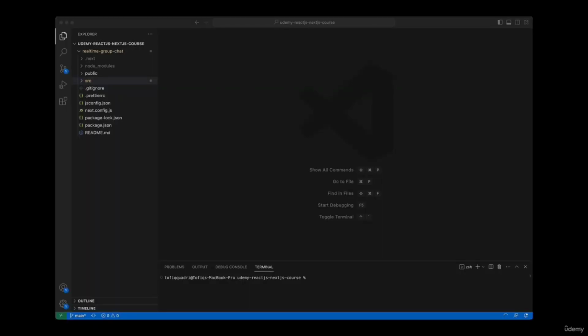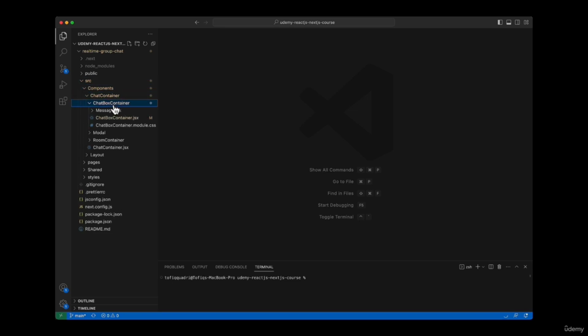In our last video we have created the UI for our chat application, and in this video we are going to create a room for our chat users. And in order to do that, let's create a model. Just like how we have created a model for username creation, we will create a model inside our chat application to create a room. And to do that, first of all, go to chat container.